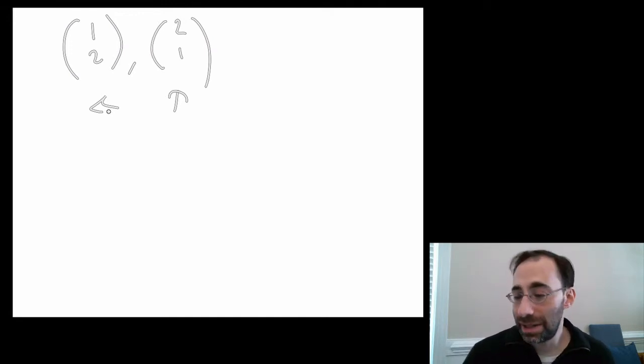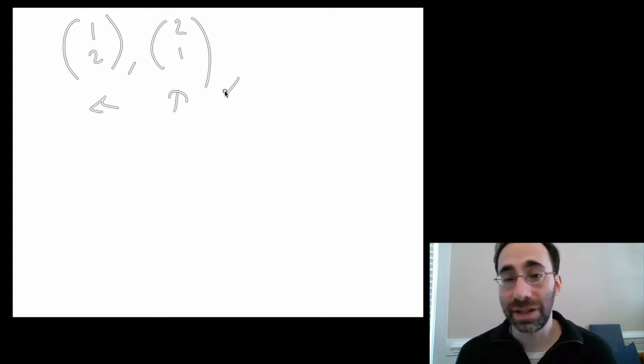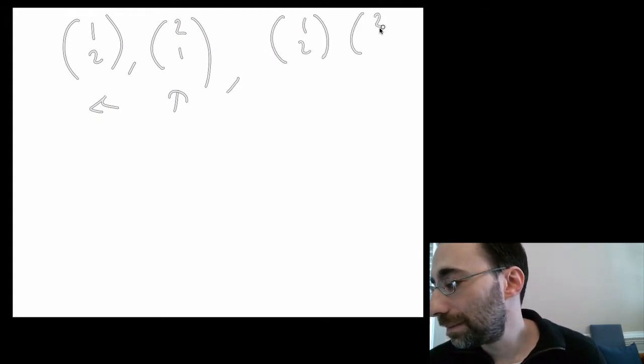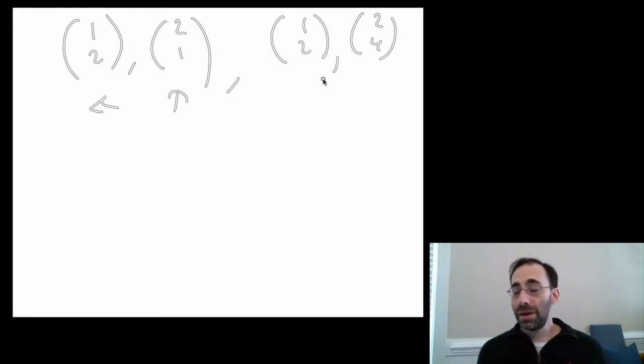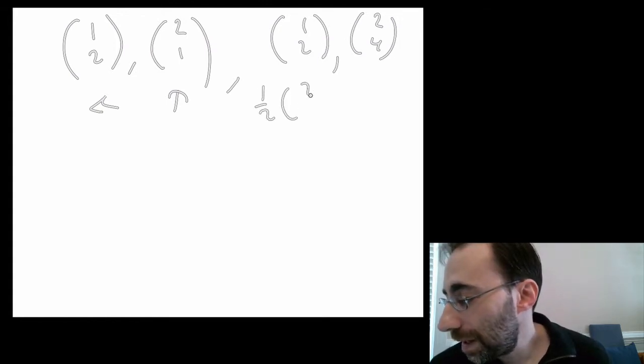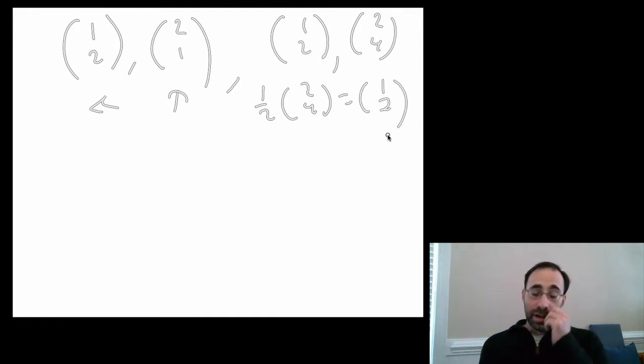Now for a more complicated example. Well, let's show an example where they're not independent. If instead I had this, well, then I can multiply the second vector by a half, and that would give me the first vector, because a half times (2, 4) equals (1, 2). So these vectors are not independent, and therefore we cannot treat them as independent. And this will have implications we'll talk about in a moment.